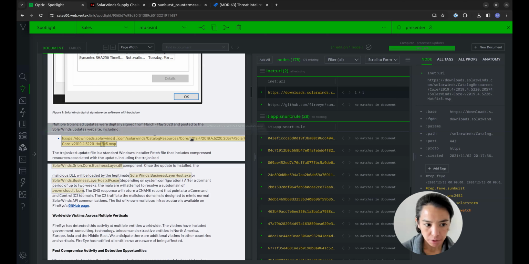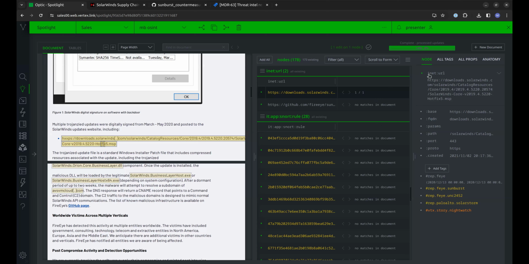One of the things that I might note about this is that if I look at the details for this INET URL node on the side, it includes several different tags. We use tags for a couple different reasons within Synapse. For one, we use them as a way to keep track of assessments, both our own internal assessments and then third-party assessments. So as an example, the tags that I might be applying here would be things like rep FireEye Sunburst to note that this was reported by FireEye as associated with the Sunburst malware family, or rep FireEye UNC2452 to tie it to FireEye's assessment about that activity as being UNC2452.